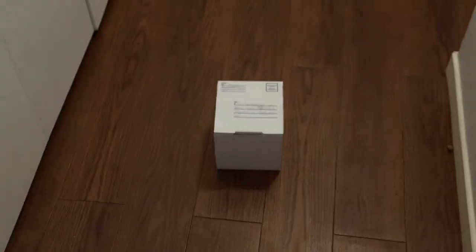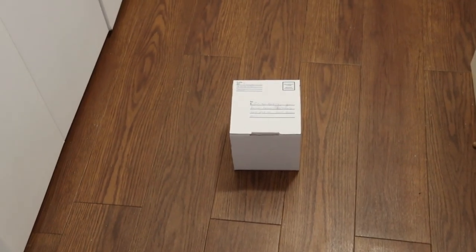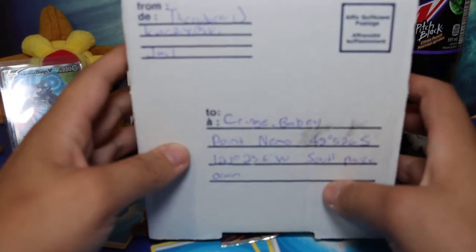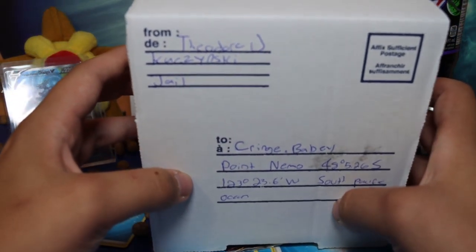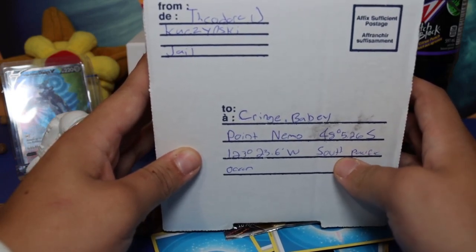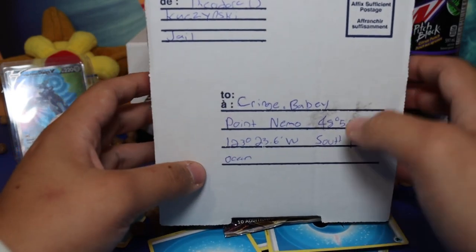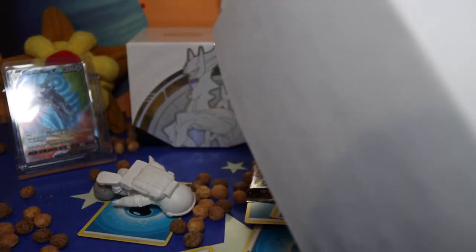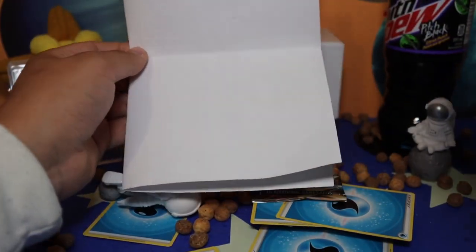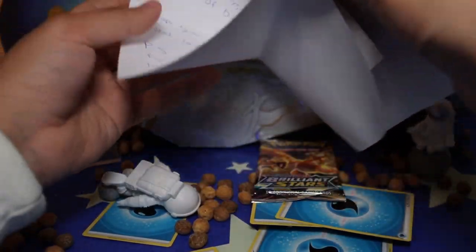Huh. Looks like I got a package. Honestly, I wasn't expecting fan mail, but let's just open it up, guys. So, we got a package from, looks like a Theodore J. Kaczynski fella. Huh, looks like he's located in jail. That's a bit odd. But anyways, looks like we got a note. Wonder what it says.